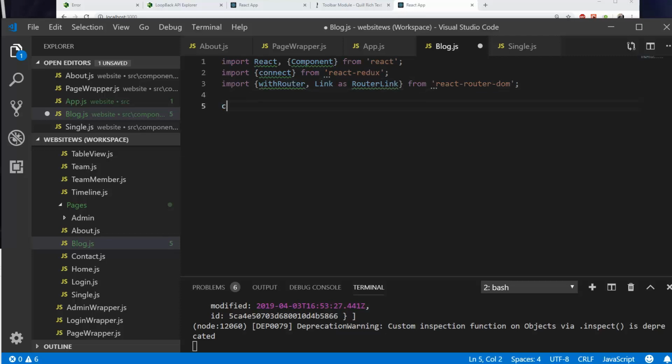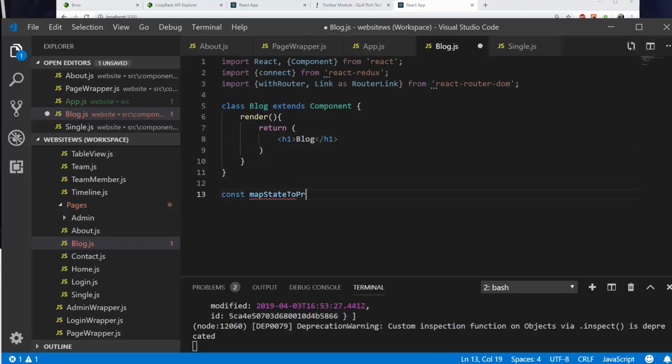And then we're going to say class Blog extends Component. We are going to put our necessary render method with a return value of h1 blog /h1.